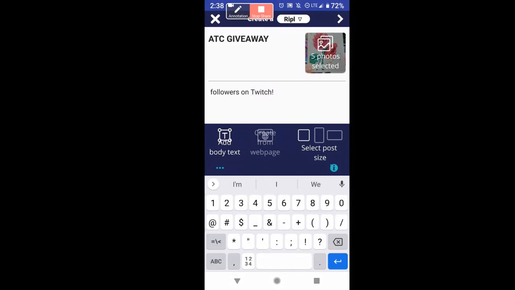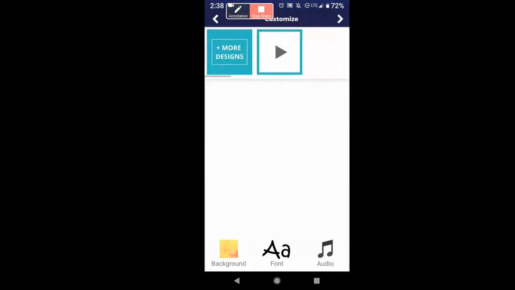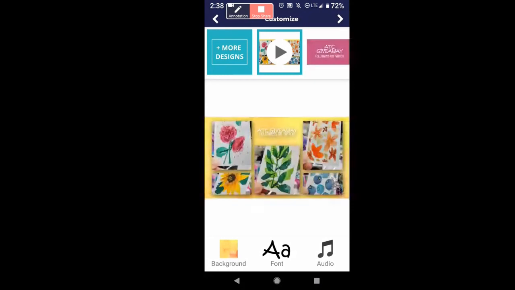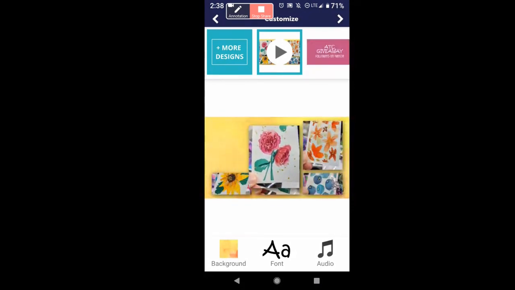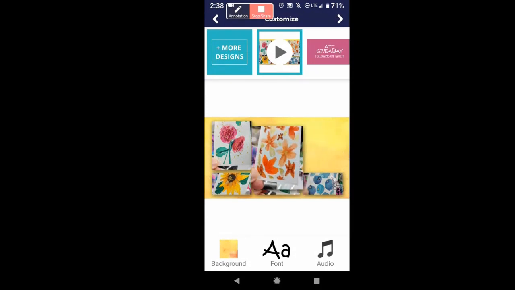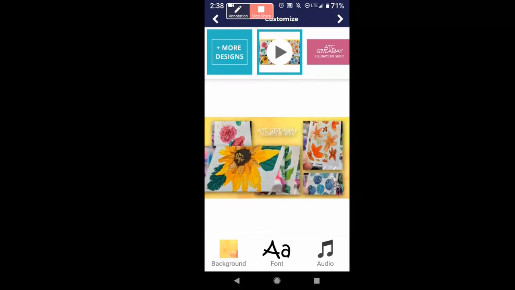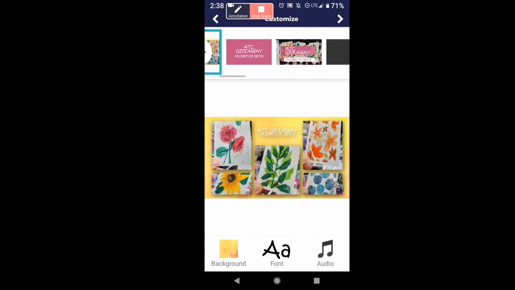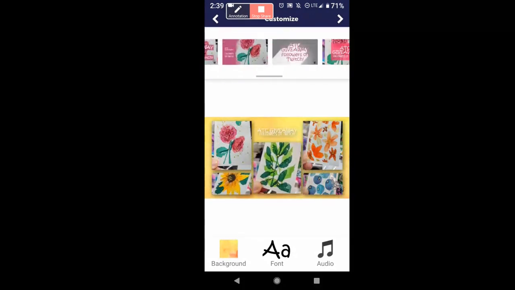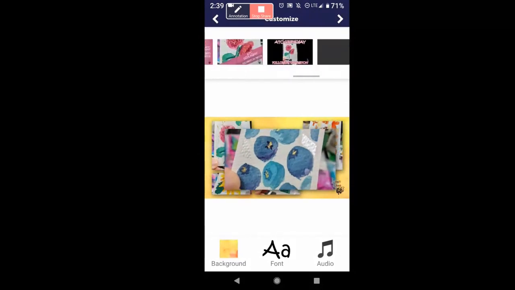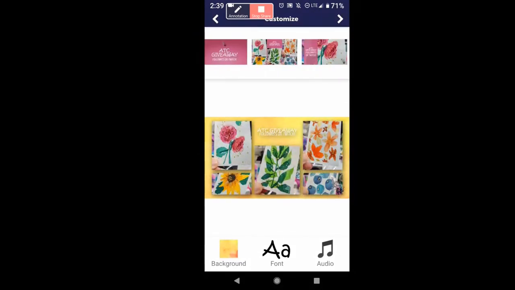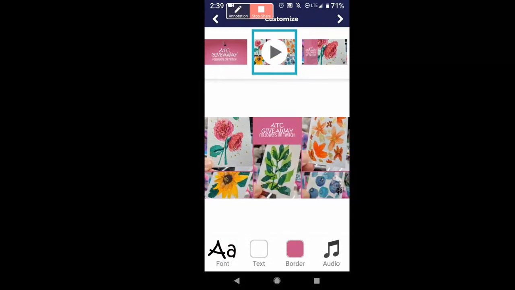Okay, so there we go. I'm going to do this 16:9 ratio, right? Do you see me select that on the right? Then I tap the arrow up at the top. And you'll notice it is going to choose that same kind of backdrop from before. Then I'm going to scroll through here until I find one that I'd rather use. It's a different one that you want to try? Yeah, I just want to show something here. This one, a different theme, right? Okay, so there's that. And I'm going to change this.